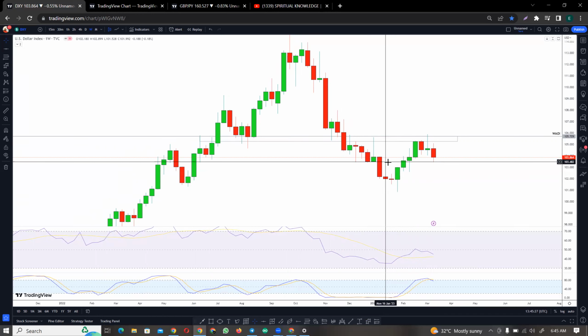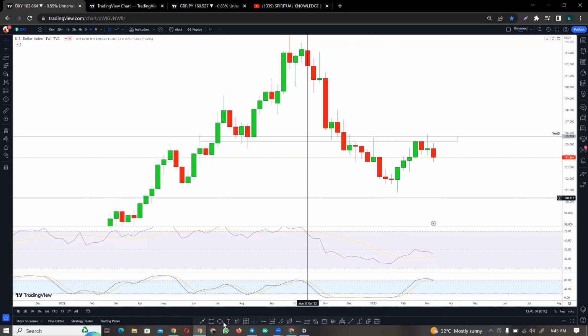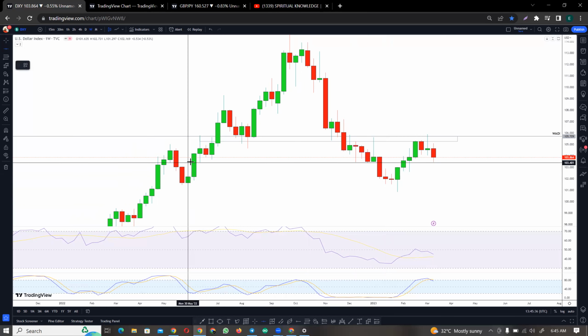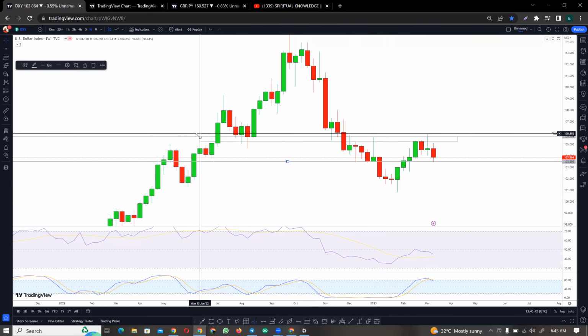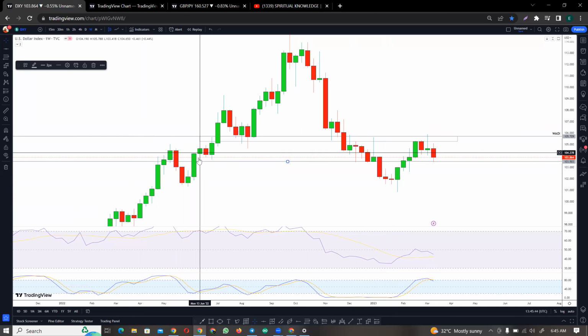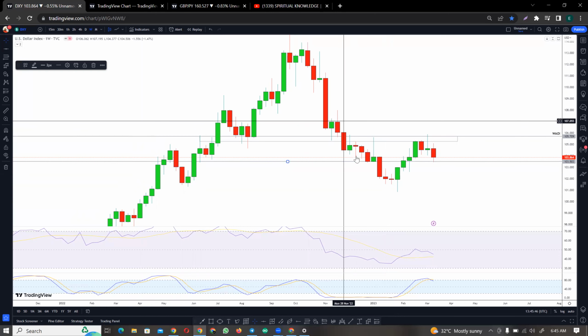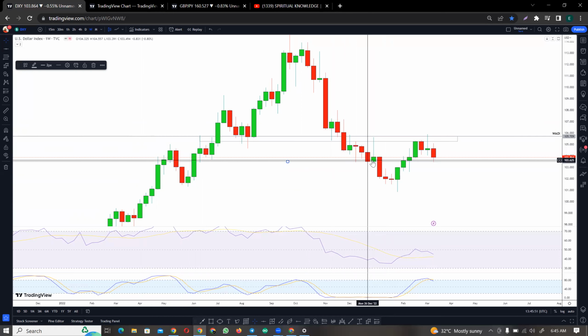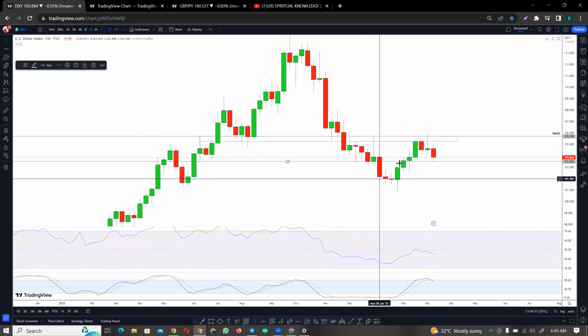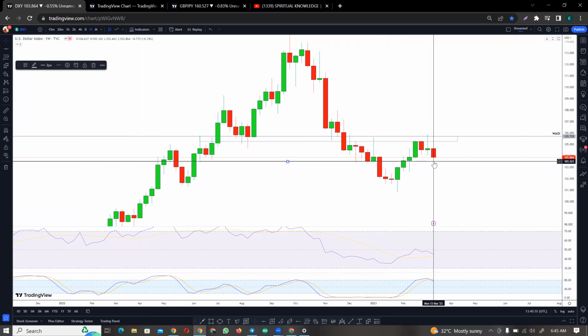This thing is respecting this support. So let me mark it also. The market is respecting that support. With what we could see, the market tried going up here, but formed this week. Now, the market formed this week also. The market wanted to go down, respected here, went up, came down, and this candle closed here.